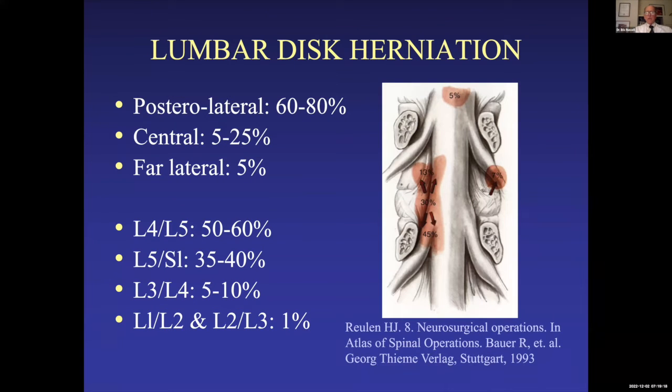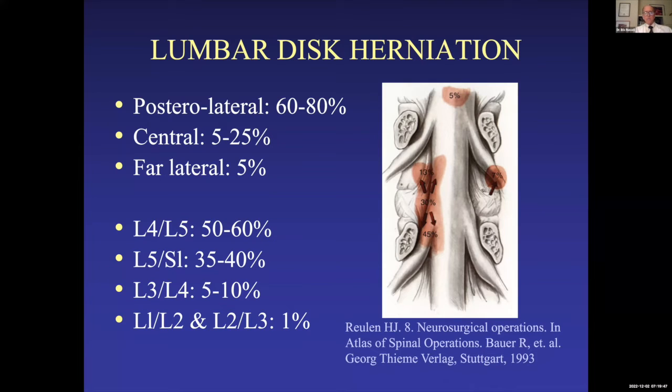Disc herniations are usually paramedian, not midline, because the posterior longitudinal ligament, which is relatively thin at the back of the vertebral body and over the back of the disc, will push the herniation to one side or the other. Although if the disc is apt to do it, it may push the posterior ligament and present in the midline, but that's less common. Most disc herniations are at L4-5, not L5-S1, and they're pretty uncommon above L2-3, but they do occur.